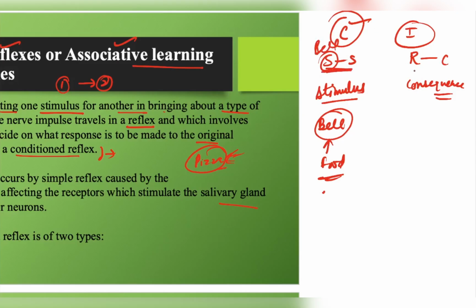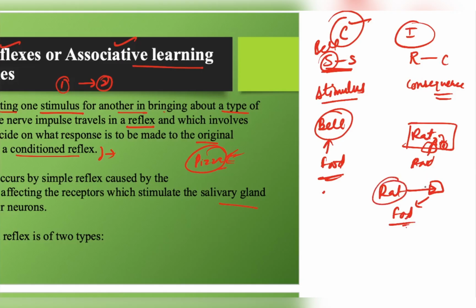But in instrumental conditioning, for example, if you have a rat in a cage, and there is a lever attached to the cage, when the rat presses this lever, a window will open and the rat will receive food, let's say. So the rat is here, this is the lever. When the rat presses the lever, the window will open and it will receive some food. Now, with repeated action, the rat knows that when it presses the lever, there will be food incoming.